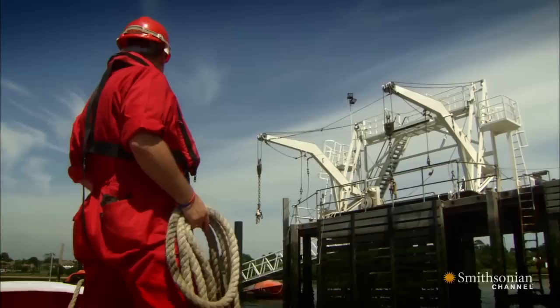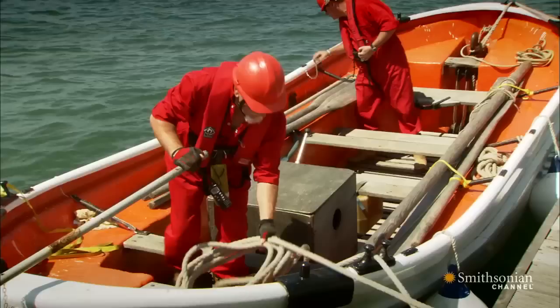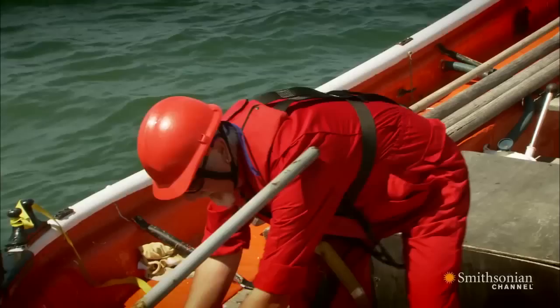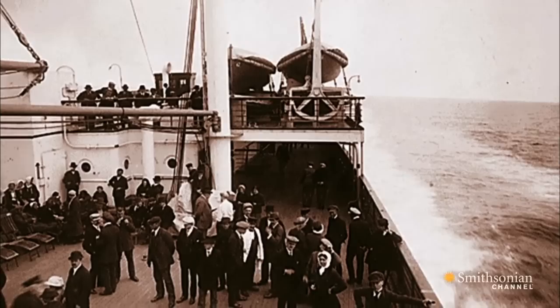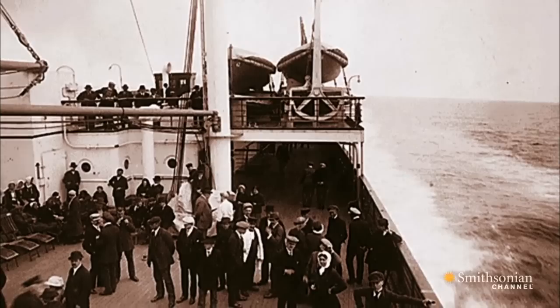When you watch Titanic, you get the sense that she sailed on virtually an empty ocean, but the reality is far from that. They nicknamed the North Atlantic Run the Transatlantic Railway. There were so many ships sailing across that route, east to west and west to east, that there would always be the opportunity of coming across another vessel in a disaster situation. That's why Titanic's 20 lifeboats were thought to be plenty, with ships nearby always ready to help.